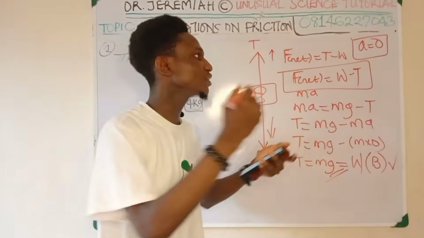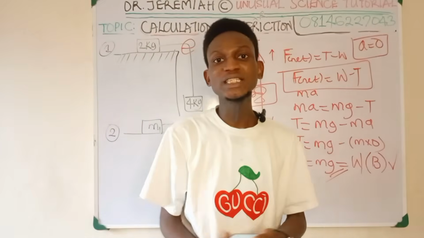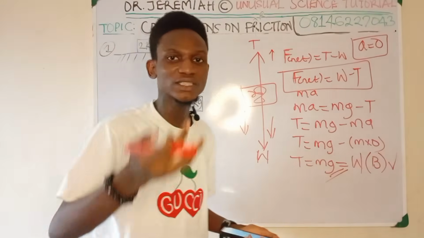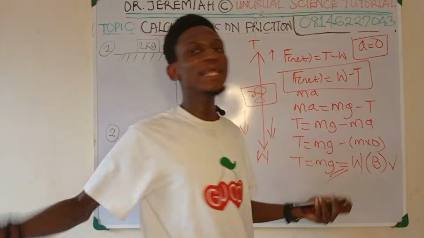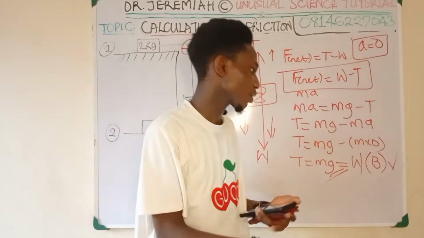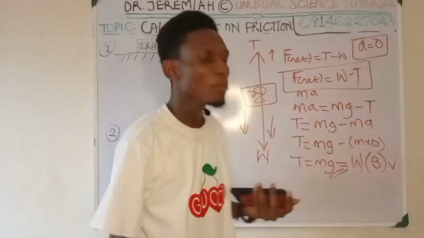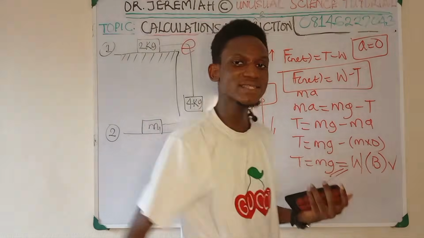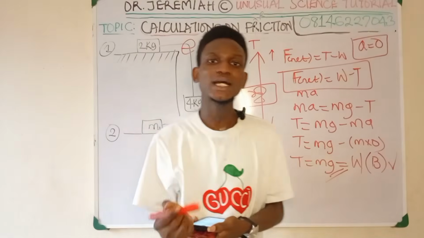Just know, okay, constant velocity means that acceleration is 0. When the body has constant speed, know that acceleration is 0. From there, you are good to go. You have saved yourself a mark. Somebody will be struggling, asking what will I now do, they didn't give me any value. But if acceleration is 0, it means acceleration is gone, and mg equals the weight of the body. That's weight. So you see, it's a very, very simple question.